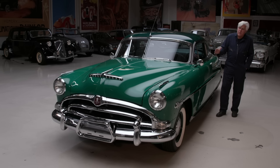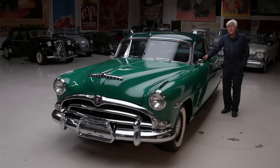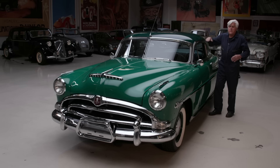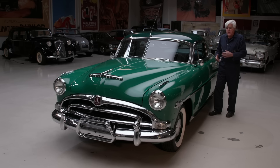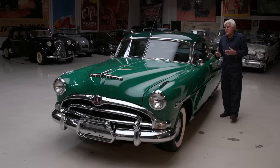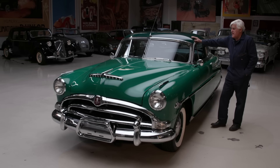These are just wonderful automobiles — I'd call them the mid-price field, maybe equal to Oldsmobile or Buick, certainly not in Cadillac territory. But a lot of people thought they rode better than the Cadillac. This was the first sort of new car of the post-war era. When the war ended, General Motors and Ford were still doing warmed-over versions of the pre-war cars — the '41, '42 Cadillac. The '46 and '47 looked similar. It wasn't until '49 or '50 they started coming out with really new stuff. But Hudson was ahead of the game with their sleek styling.